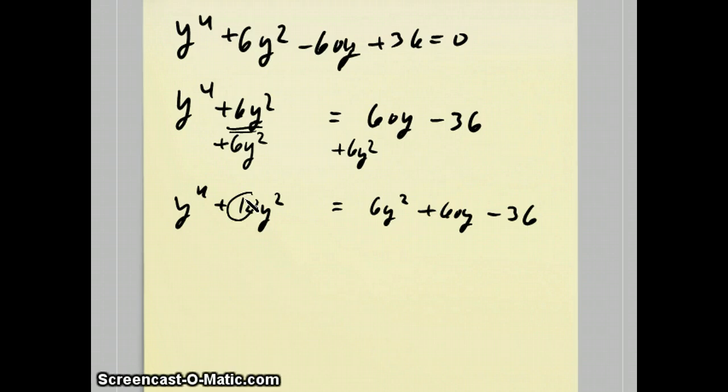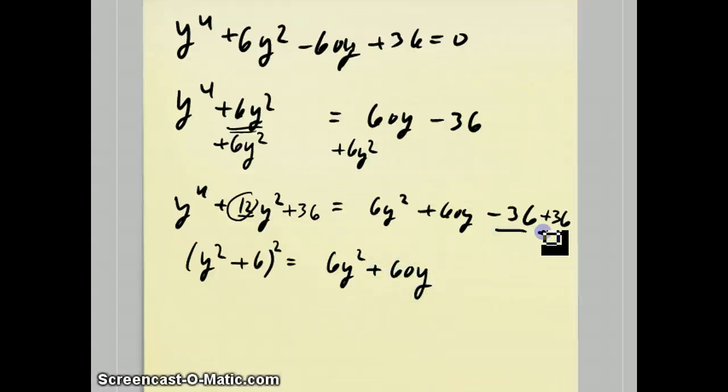Now, this thing is not a perfect square yet. It would need to have a 36 right here. So I'm going to complete the square. Again, if you cut this term in half and square it, you get 36. You got to add 36 to the right-hand side also. Now, the left side is a perfect square, which we can factor into that. The right side, it was just sort of coincidental that this 36 minus 36 and plus 36 cancels out. That doesn't happen usually, and that doesn't actually make the question any easier either.